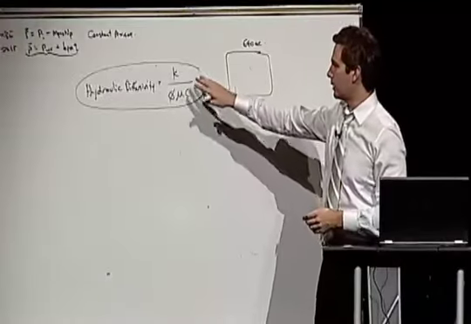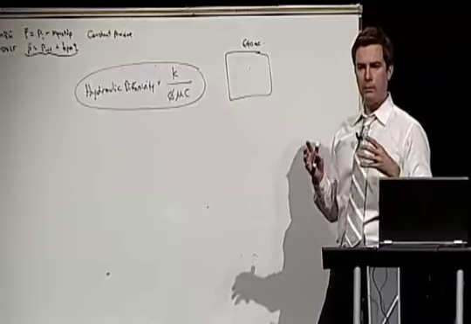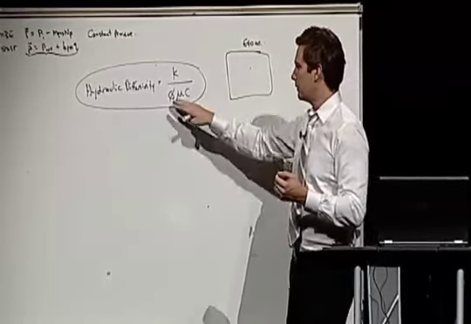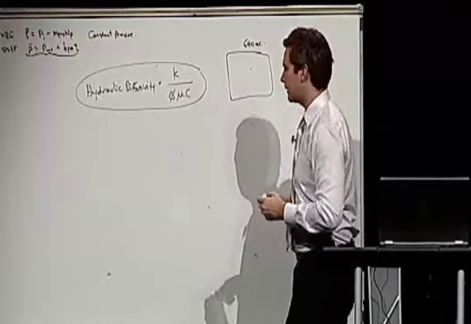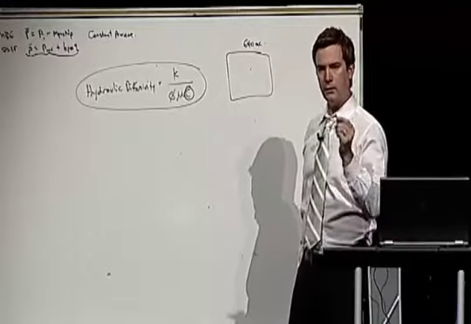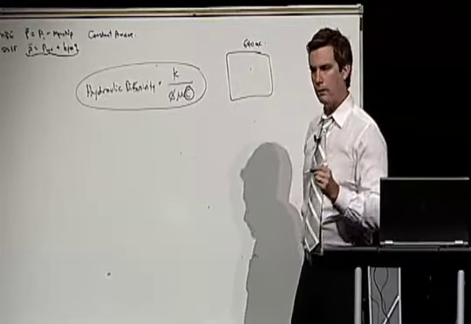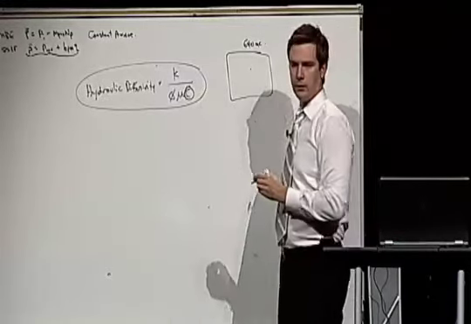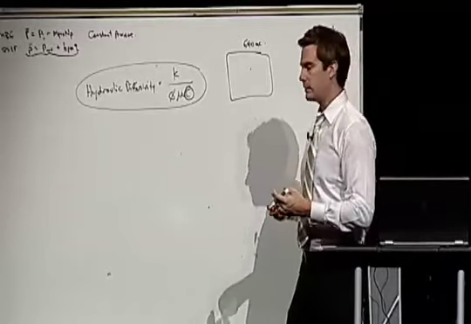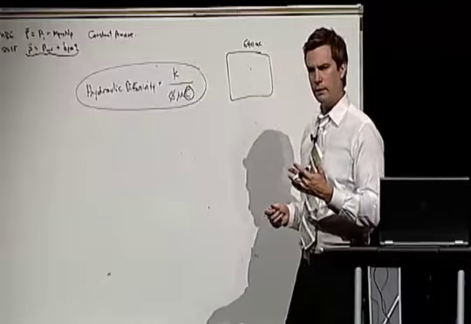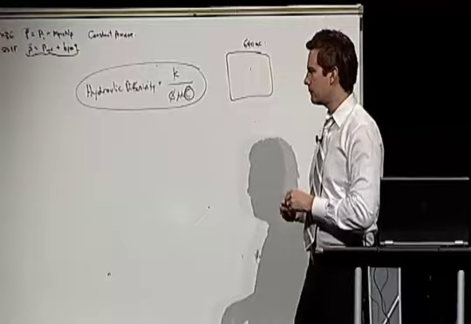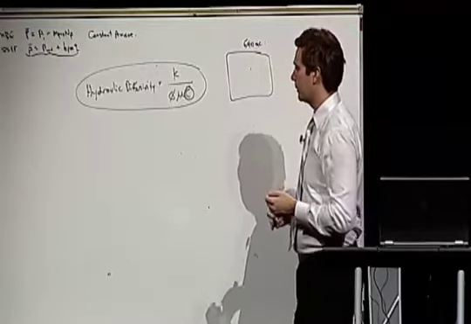So permeability has a huge bearing on how I'm going to set up my well spacing. The denominator on here also has a big impact, mostly in terms of this C, this compressibility. Is it an oil well or a gas well? If it's an oil well, oil is a liquid, it has a very low compressibility. The hydraulic diffusivity is much higher with low compressibility systems. It's sort of like the same reason why sound travels faster in a liquid than a gas. Same sort of concept, not exactly the same, but similar.